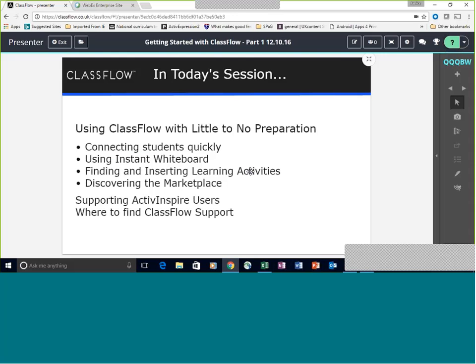We're going to look at finding and adding learning activities into your lessons. And learning activities are great because, if you're still learning ClassFlow and you don't want to get full on into lesson creation, they are a great way of getting started with the site and having that connectivity with your students, getting them to interact with content that you send them. We're also going to look at the marketplace and the changes to the marketplace. Now, just out of curiosity, and Sarah, maybe you can tell me, but I'll see them pop up.